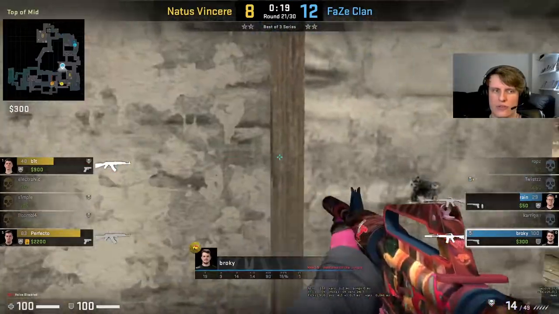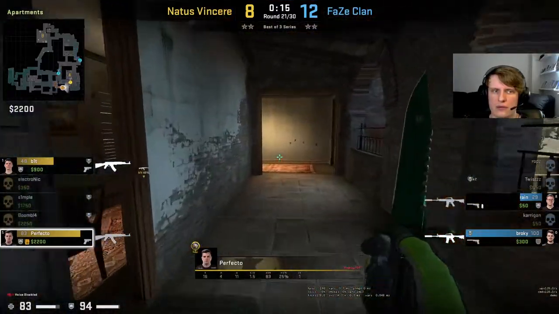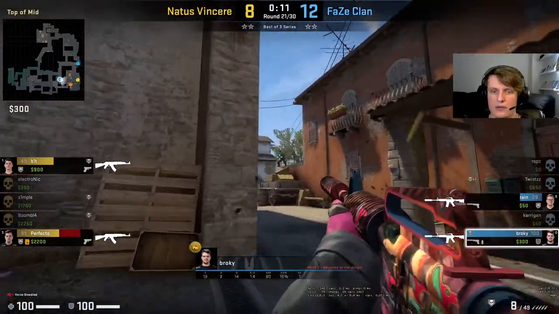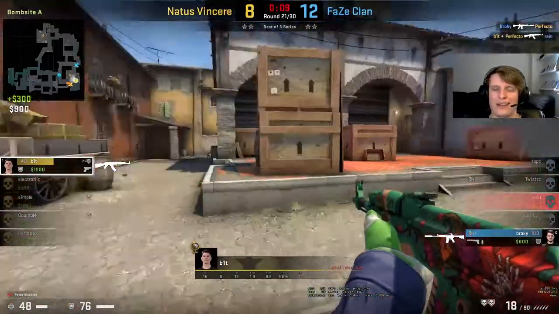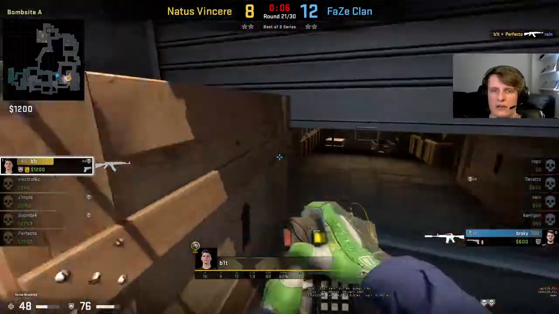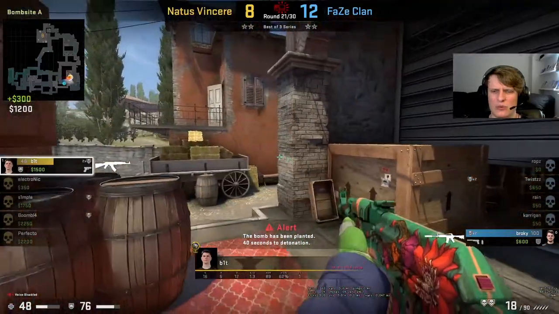No. Rain, don't rotate. Rain, stop. They might run back. Oh, no. Okay, they just gamble it and they get it right. Fair play. And that's round. A nice round. Twist, man. Saves the day there. 100%. Oh, Brokey's going to let him get the bomb down. Oh, is he going to win this?